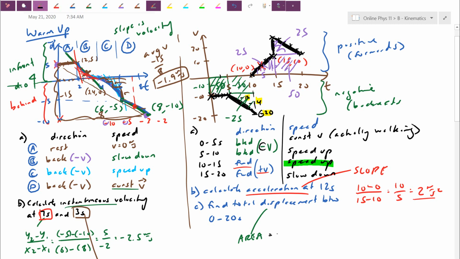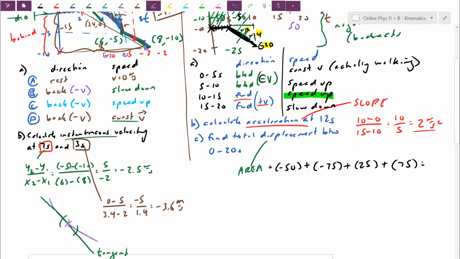So therefore, for the areas, we do the negative 50 from the beginning. Then we get negative 50 for just that square with the negative 25, so that's negative 75. We're going to do the 25 for the purple square here, that's positive. And then we're going to do the 25 and 50. So in total, we're going to have 75. So we just add those up, and we'll see what we get here. Negative 75, basically plus 75 here. That gives me a total displacement of negative 25.